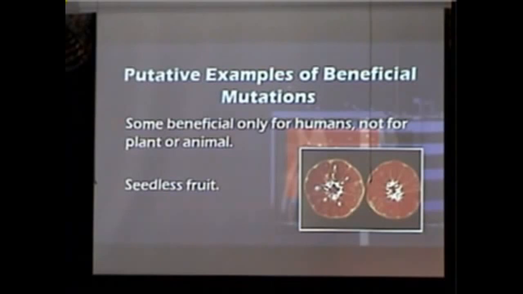Okay? It's helpful for us because, well, watermelon, I don't know, what do you do? When I eat watermelon, I just swallow the seeds. It's gross to spit them out in your hand, so what do you do? Well, so watermelon and other fruits now, we have seedless fruits, but this is a loss. So that's a good point. Yeah, there are a lot of problems. In fact, when I point this out to students, they can very readily point out a lot of problems with his analogy. But it's interesting that this is the best analogy he's been able to come up with, which really does a better job showing the flaws of the whole evolutionary idea. Okay, we got seedless fruit.